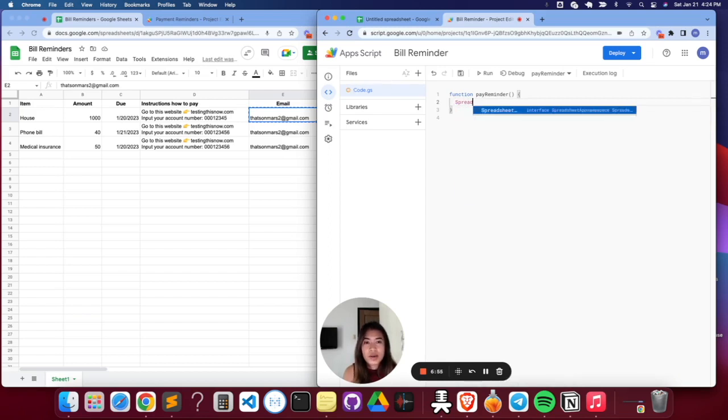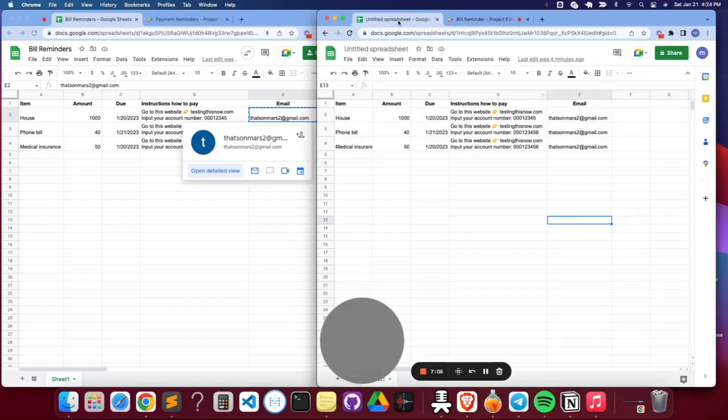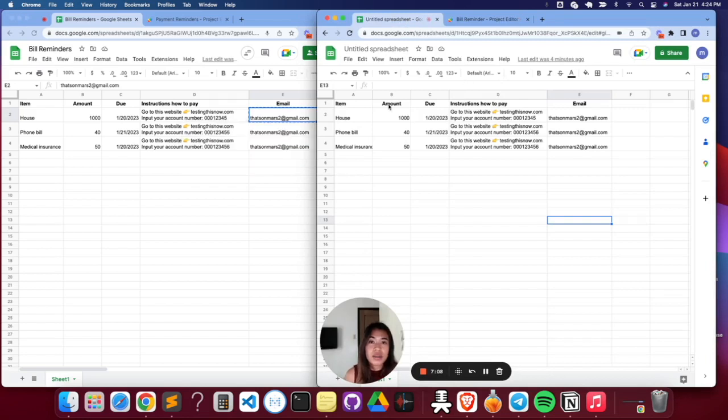And so yeah, this is where we start coding. Let me just explain the logic a little bit. The first thing we're going to do is tell AppScript to go to this Google Sheet here. Let me also give it a title. So, hey AppScript, go to this Google Sheet, locate the due dates.